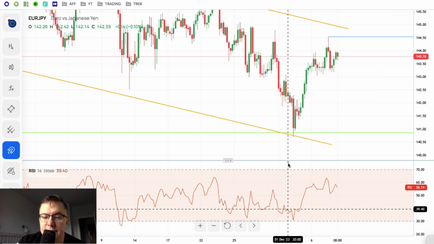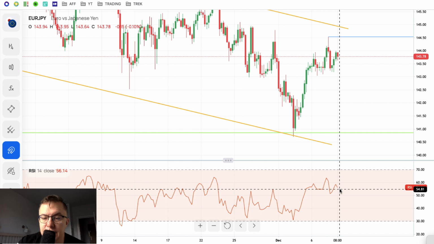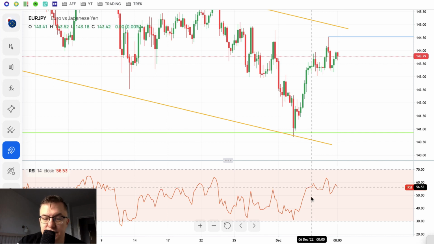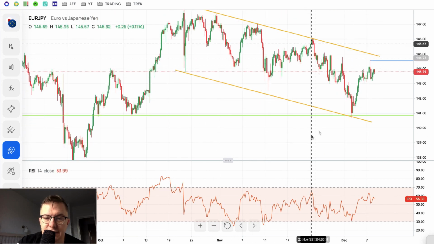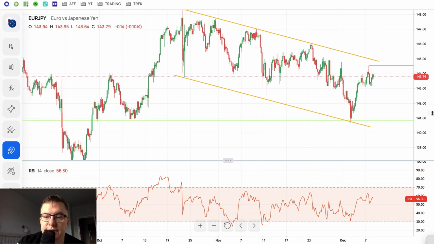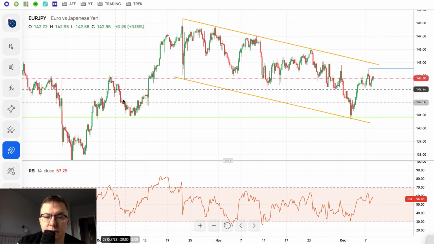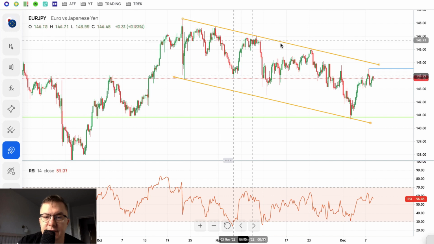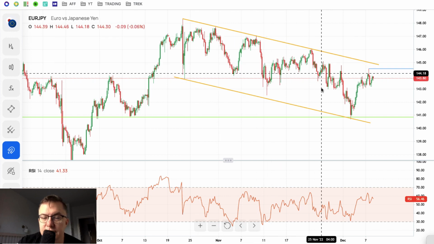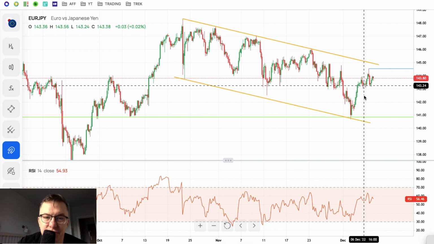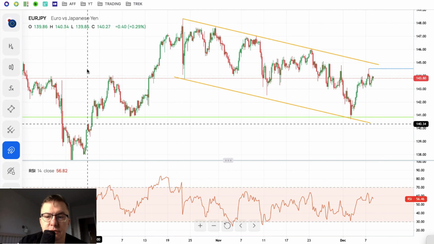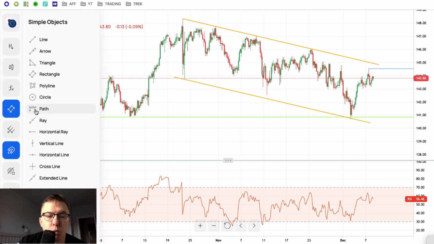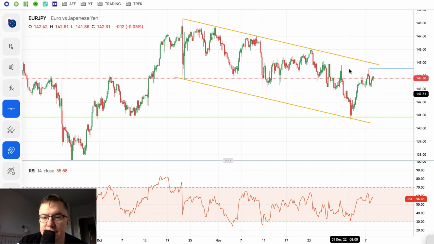lower. It doesn't look like the momentum is helping to move to the upside. However, the momentum is still positive, 54 points. So bulls have control over the market. Nevertheless, if you take a look at this, you can clearly see that this movement here was impulsive, and this is clearly overlapping ups and downs, whipsaw trading inside of the channel. It's clearly corrective. So it looks like sooner or later we will have another breakout to the upside, and we should put more attention, I guess, towards these levels here.